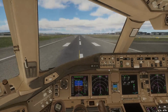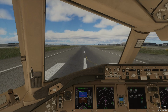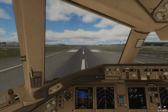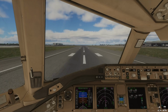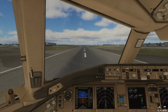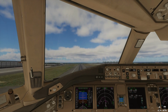And TOGA. So we're not going to be taking this too seriously. I just wanted to show you the flight model, if it handles any good. Some of the sounds as well. Listen to those engines as they roar. And we'll keep it nice and central. We're on real weather as well. So 80 knots, neutral. Getting close to V1. And the ground handling is really nice as well. It's nice to keep central. There's V1. And rotate through the dead band. Off we go.